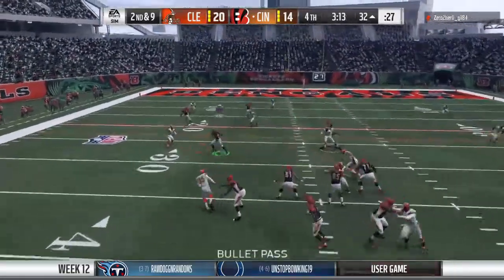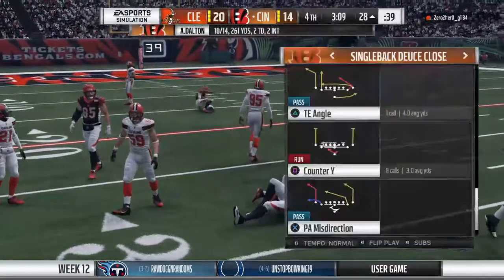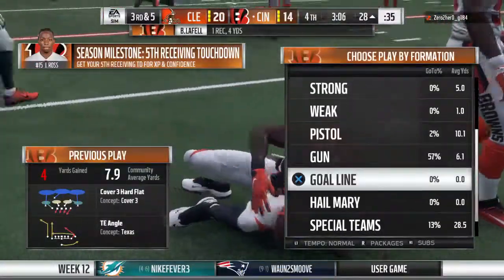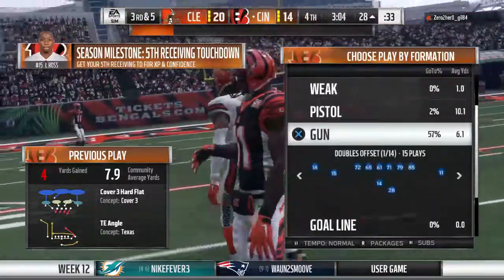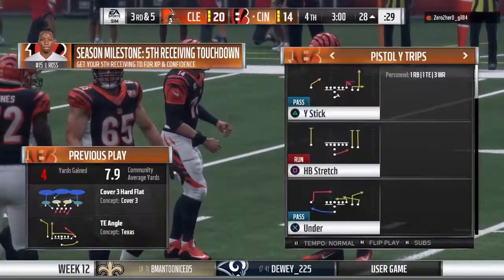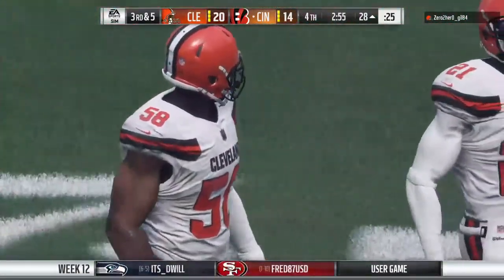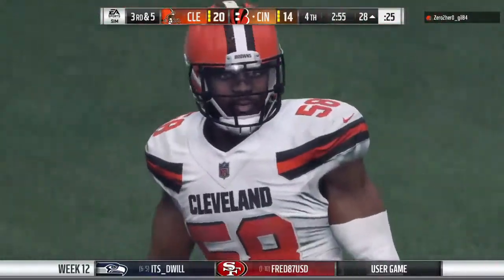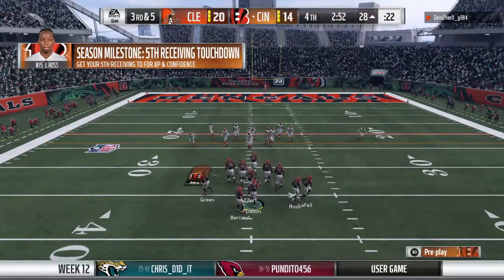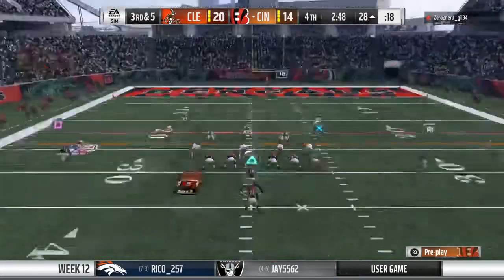Second down, Dalton. It's caught. Left side, Brandon LaFell. And he'll go down at the 28. 4 yards on the completion, and it sets up a third down. When you see zone defense and you know you've got a drag route on as your primary call, you've got to be really careful as a passer about how far you let your guy go because he might wander into some tough coverage. One of the bigger plays in the game thus far, and the crowd getting into it as we come up on a big third down.